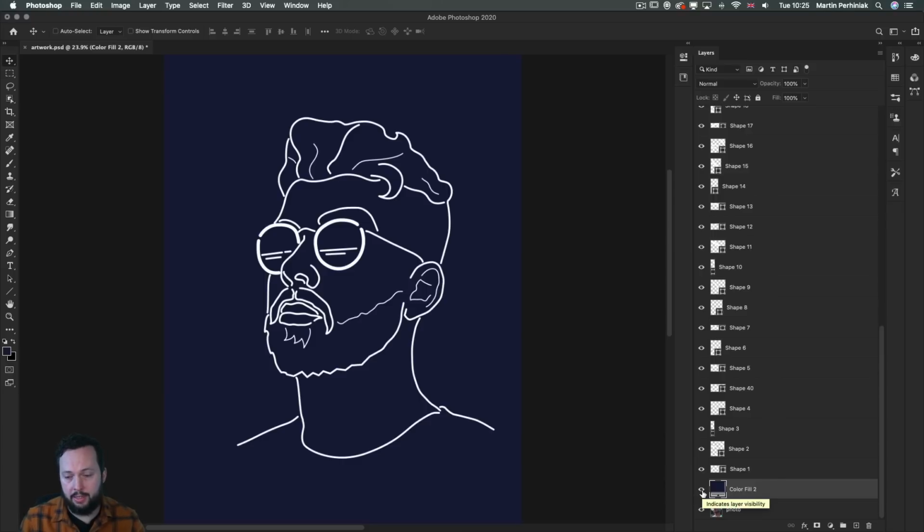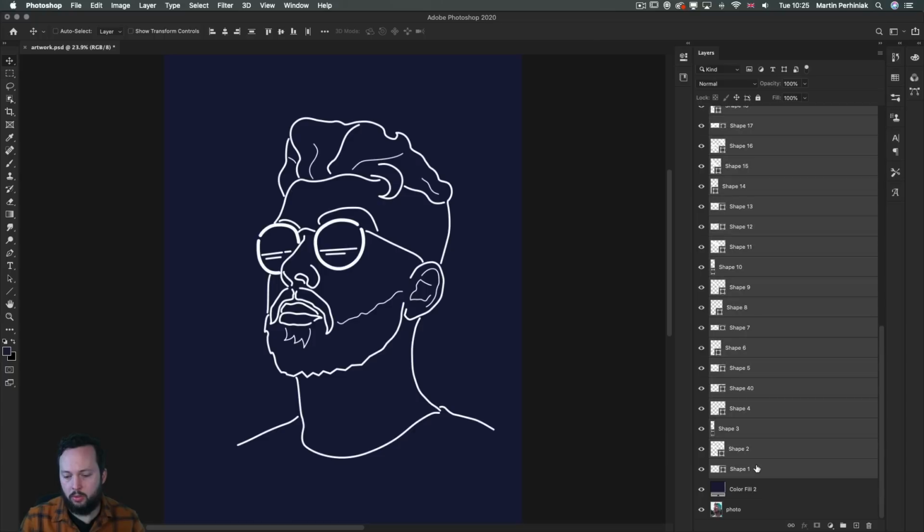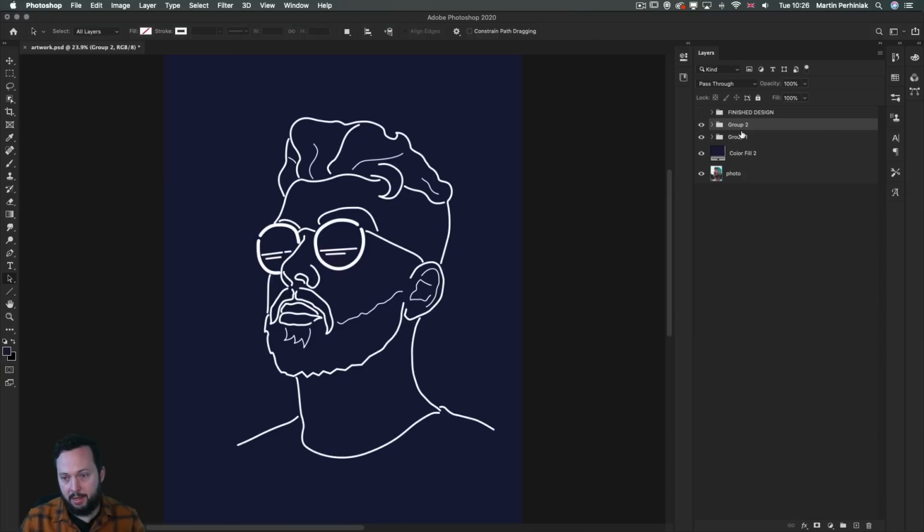What's more important is that we need to group all of our shape layers. So I am going to select all of them, I think all the way up to the top. Yep, so up to here, I'm going to select all and then Command or Control G to group it. So this is the group that has all the layers necessary for the face. And then the remaining layers I'm going to group separately, which is going to be the shades. So I'm going to rename these groups, shades and face.